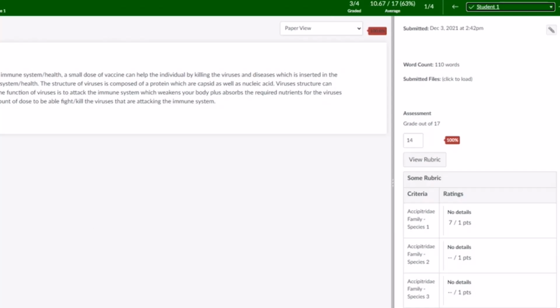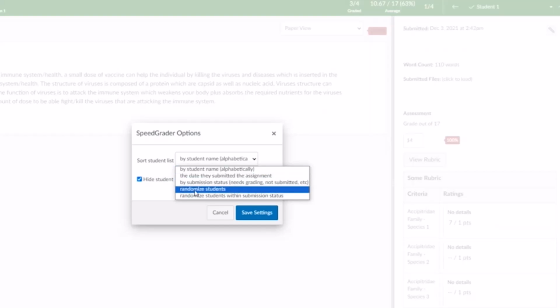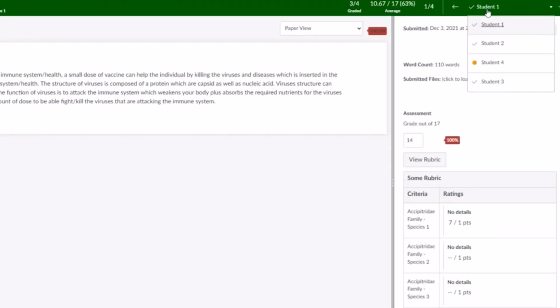And that might not change when you randomize it, so you might still know who student 1 is, but it becomes harder to differentiate the students when you're presented the roster in a different order every time, and also in an anonymous way.